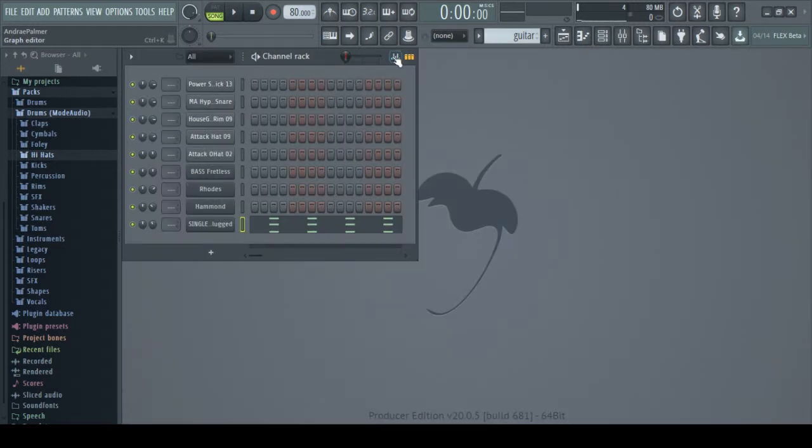So we're going to go to the drums, copy what we have, and then create a pattern and call it drum fills. So what we're going to do is modify the drums to help with the transition from each section.